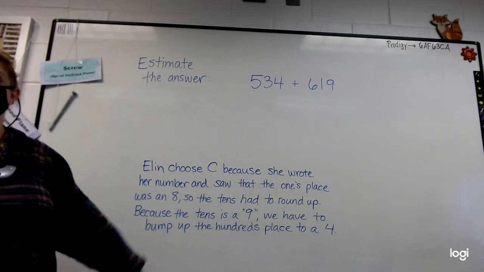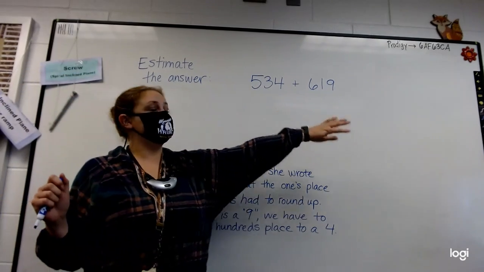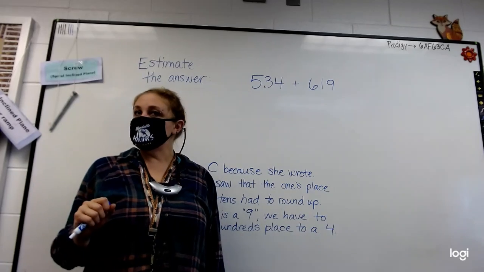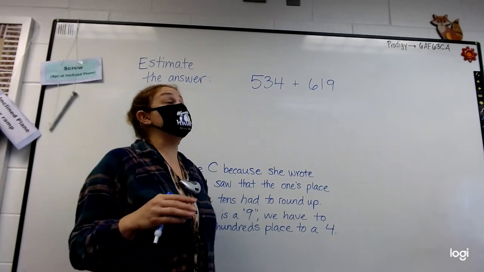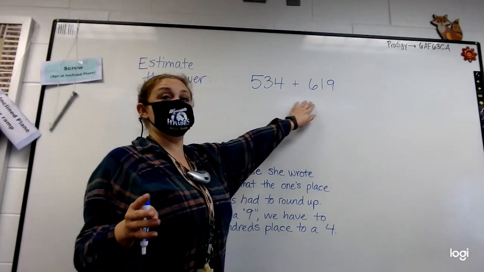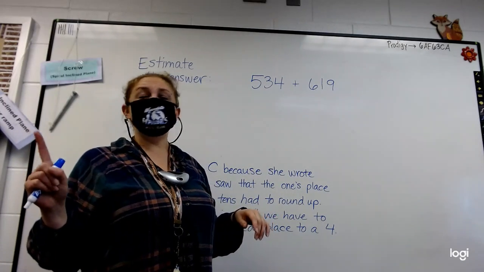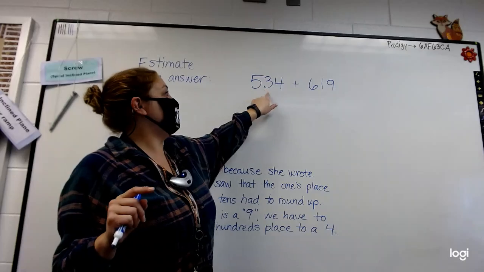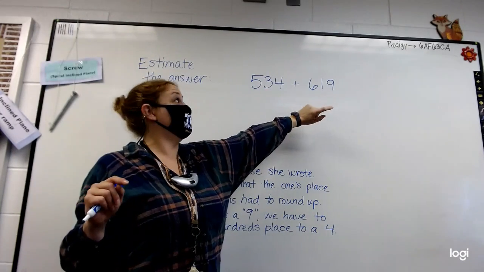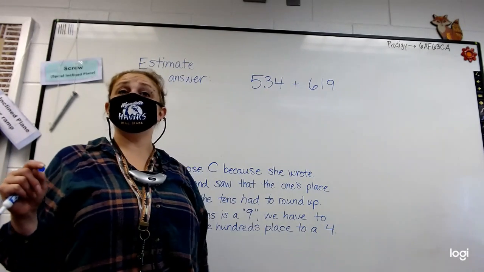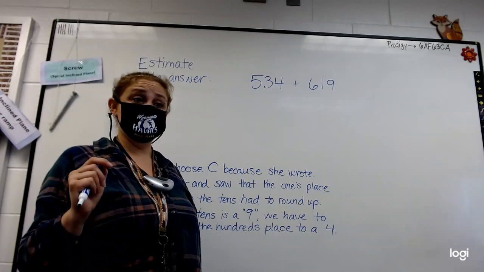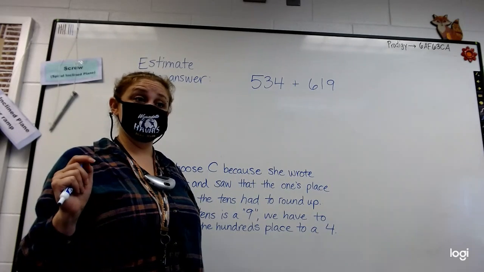So tomorrow on your quiz, you might get a math problem like this, and it'll say, estimate your answer. Add it or solve it? Well, you need to solve it, but before you solve it, they want you to make your numbers easier to work with. So you tell me, what would be easier? To round these numbers to the nearest 100 and add them, or to round them to the nearest 10 and add them? What's easier? Chloe? Nearest 10.